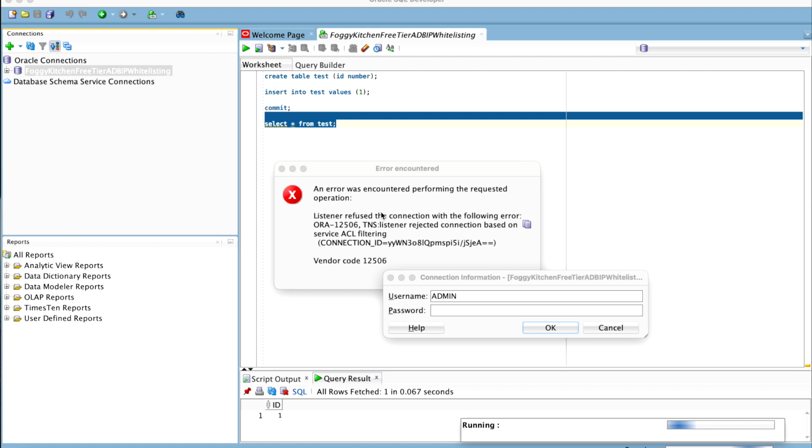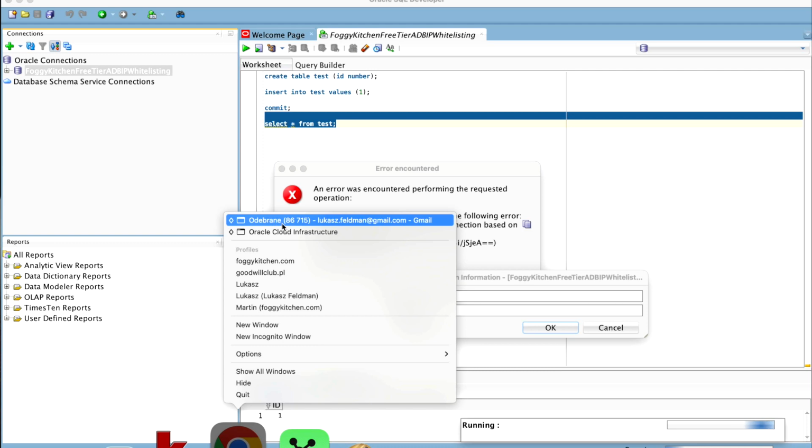I was trying to refresh the connection, and as you can see, I have just received an ORA-12506 error with the statement TNS listener rejected connection based on the service ACL filtering, which means I cannot connect to this database from this computer because the IP address does not match our ACL. So what I can do is revert it back, right?